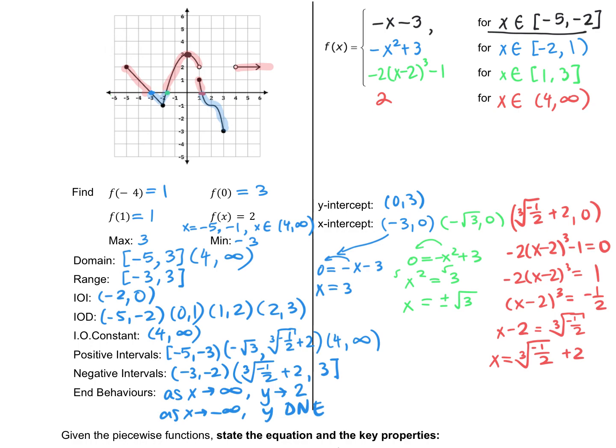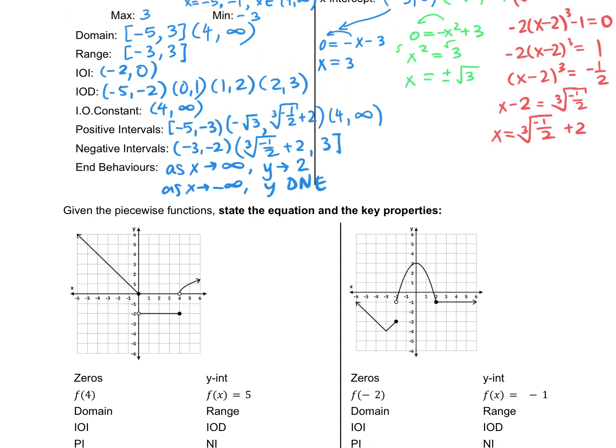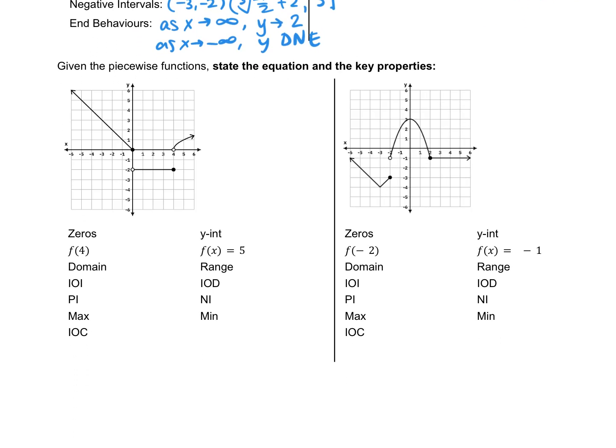Let's move on to another example. So in this next example, we have a piecewise function made up of a line, a horizontal line, and then this would appear to be a square root. So we're going to start off with the equation and then the properties. And this is called f of x, so I'll write f of x equals, I'll open up my giant bracket to fit my 3 equations.